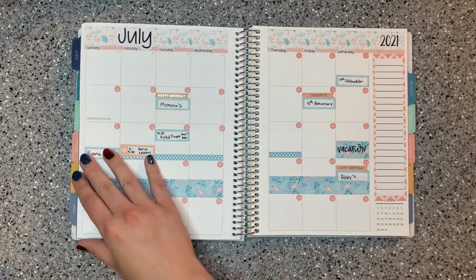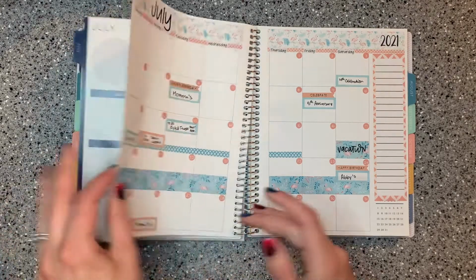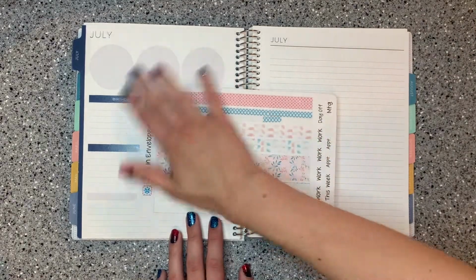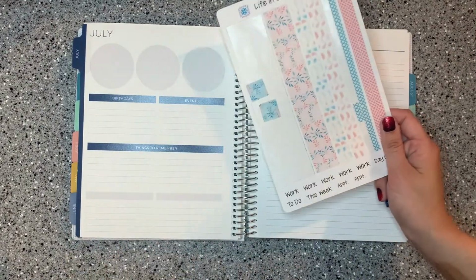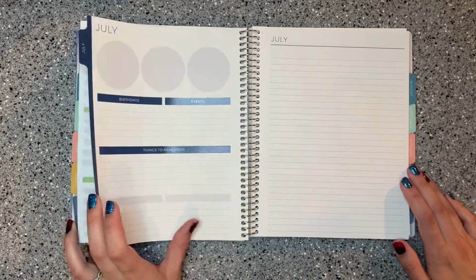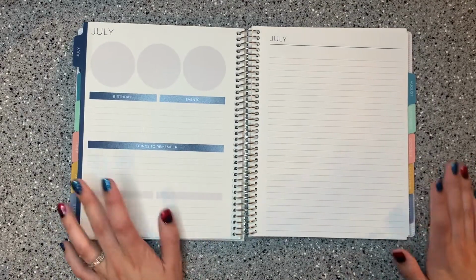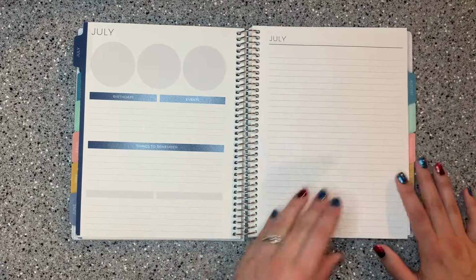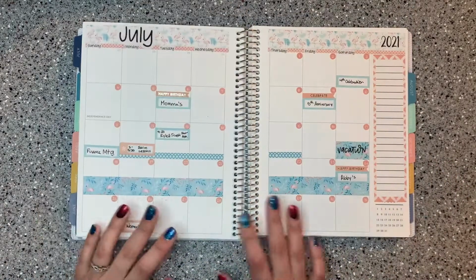I'm not going to set up the highlights page again with y'all this month just because I don't have a kit to do with it. I will probably just use some of this extra washi to kind of cover up some of the headers that I don't normally use, and kind of set it up similar to the way that I did in June. So if you're interested in seeing how that happens, then just make sure you check out my flip through videos as they end up coming up.